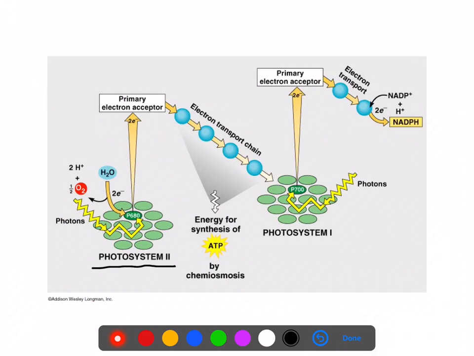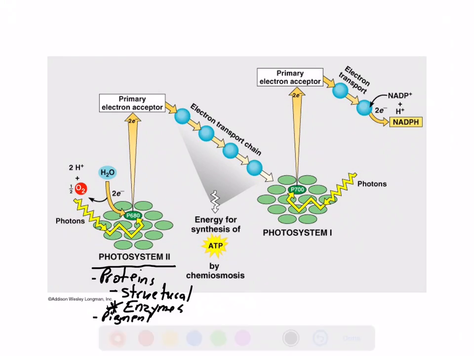Okay, so we're going to start adding details here. Here's something we call a photosystem. I'm going to diagram this and explain it again in future slides. But a photosystem, I want you to understand, consists of the following. It's made up of proteins. Some of those proteins are just structural, meant to hold things or to attach to a membrane. And some of those proteins are meant to act like enzymes. Those are the more important ones. All right, so I'm going to put a star on this one.